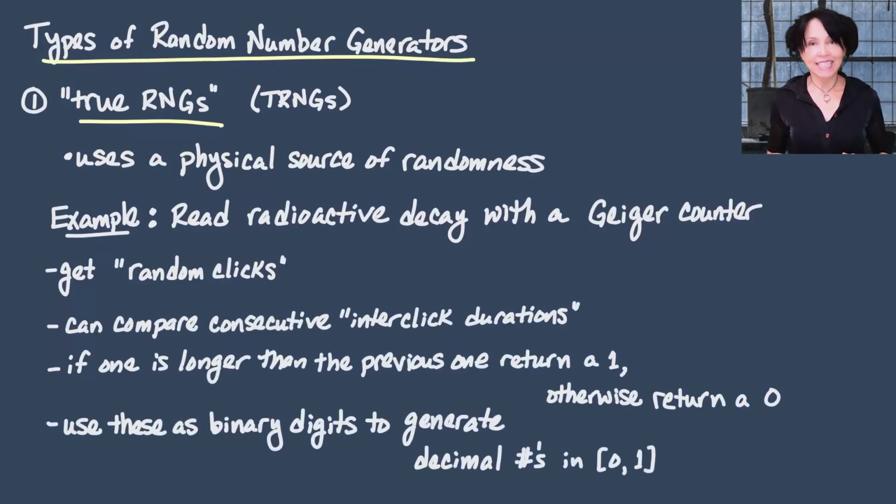Radioactive decay is considered truly random. I am not going to give you my opinion on that or try to convince you of that, but that's certainly a standard example of a physical random source that can be used to generate random numbers. True physical random number generators are also called hardware random number generators. So when you see that, it's not actually referring to the hardware that is your computer. Hardware just means it's a physical random number generator.